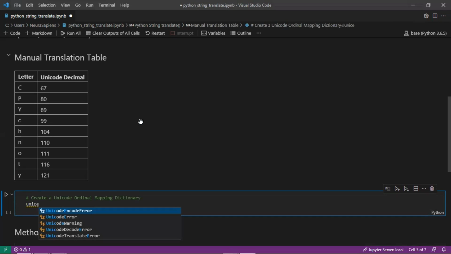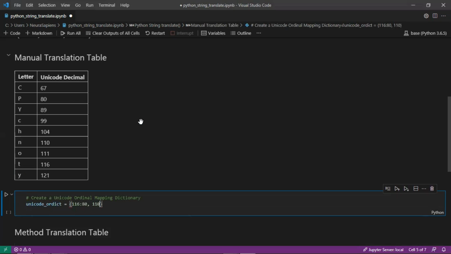Create a variable unicode_ord_dict, which equals 116 to 80 and 110 to 116. So this is the mapping for the letter lowercase t to uppercase P, and then lowercase n has the value for lowercase t.